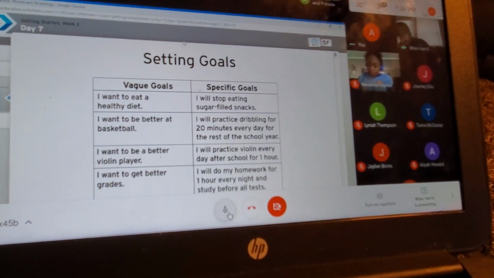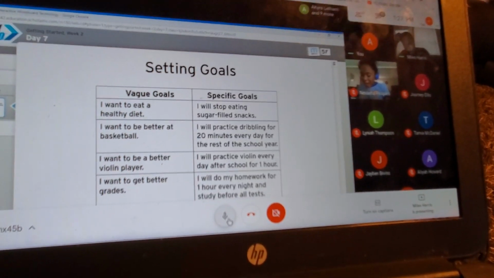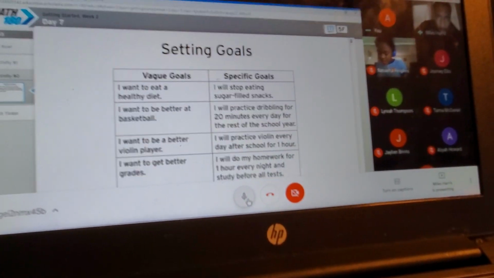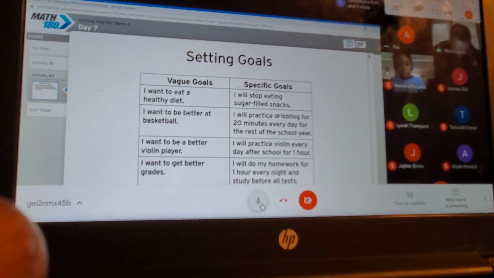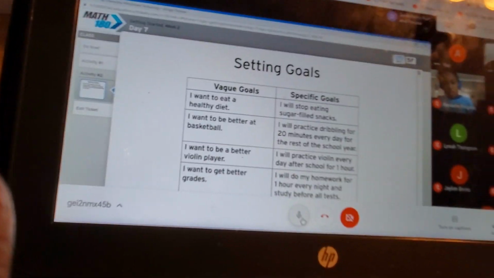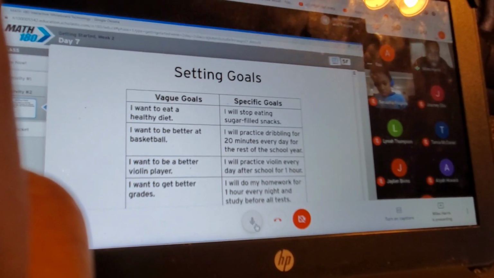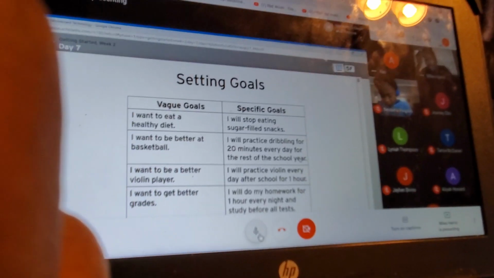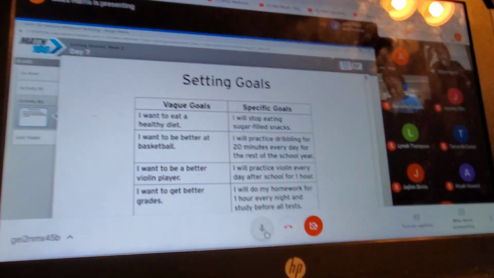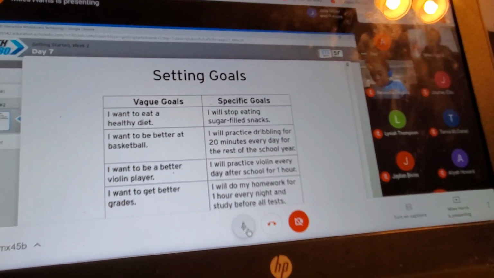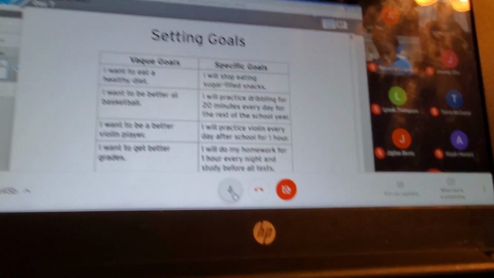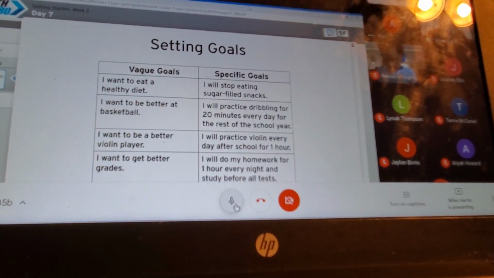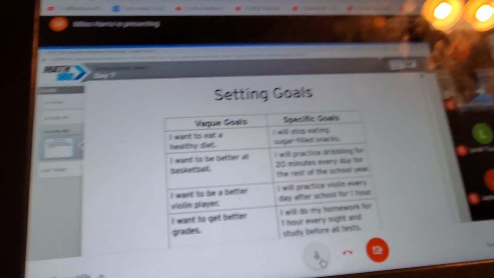we have 2 charts right here on your screen. We have vague goals and specific goals, 2 types of goals, when setting goals. So we've been talking about how to make it through difficult situations or push yourselves through, but you got to have some motivation to do that. And y'all have to have a goal in mind to do that. Because if you're not motivated to do it, you're not going to do it. Simple as that. If you don't want to do it, no one else can make you do something. If you don't want to do it, you're not going to do it.